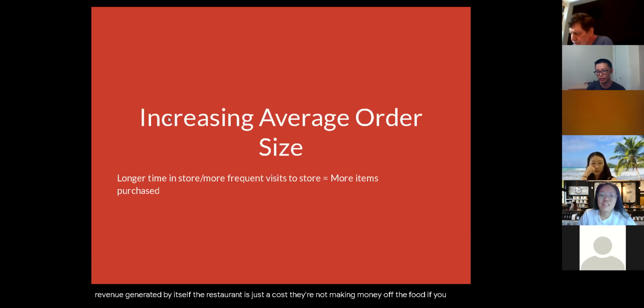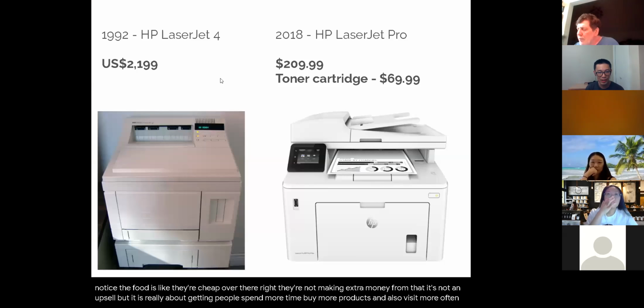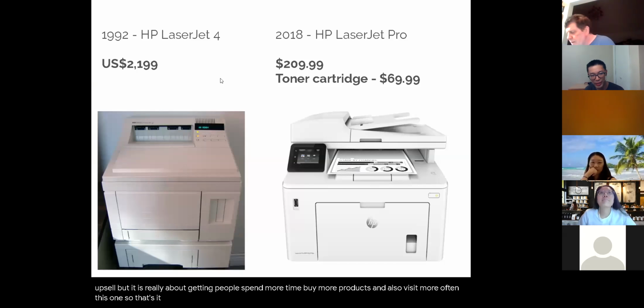If you notice, the food is dirt cheap over there, right? They're not making extra money from that. It's not an upsell, but it is really about getting people to spend more time, buy more products, and also visit more often. I think I gave this one, so that's a giveaway.